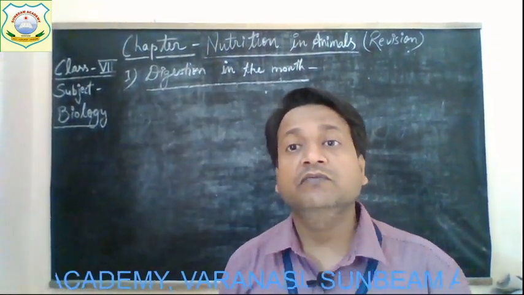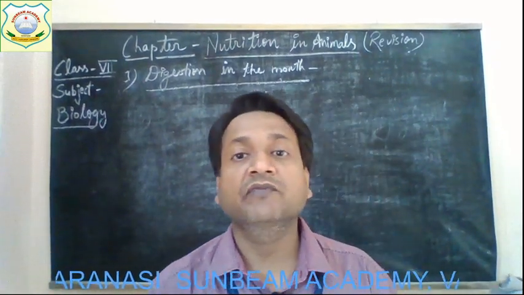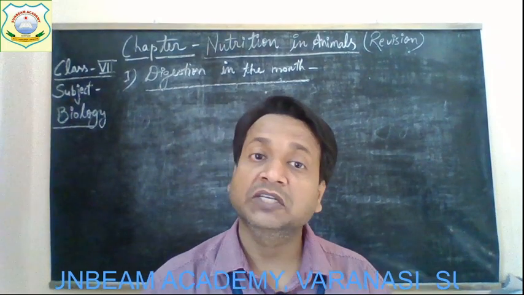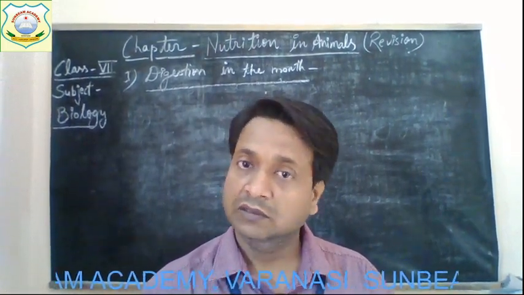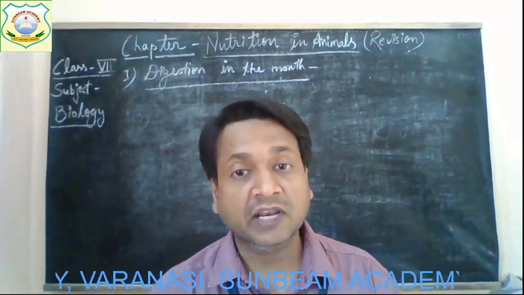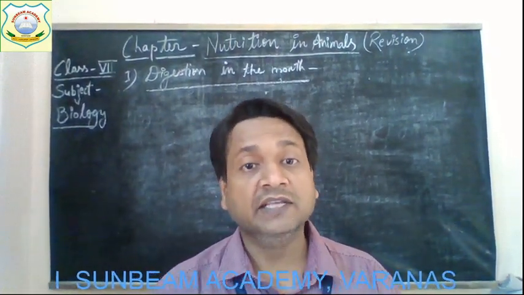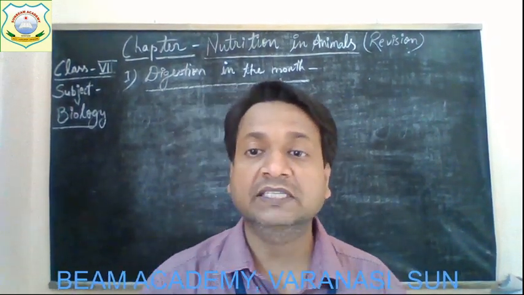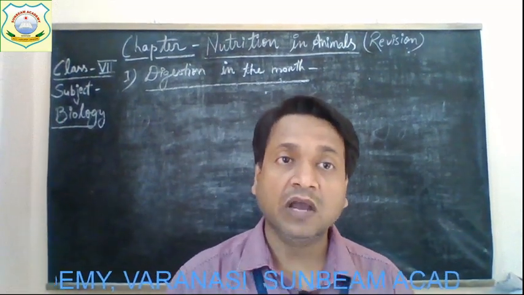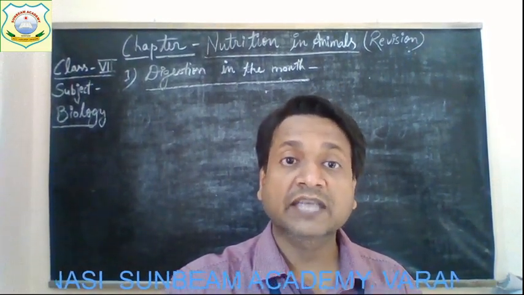Children, the food which is ingested through the mouth, its digestion begins inside our mouth when we chew the food. So the mouth is the first part of the alimentary canal in which digestion of food starts after ingestion. The watery fluid in our mouth is a digestive juice called saliva, and it is secreted by three pairs of salivary glands. Chewing breaks down the food into small pieces and mixes it with saliva, and this process of mixing small pieces of food with saliva is known as mastication. What is it known as, children? It is known as mastication.